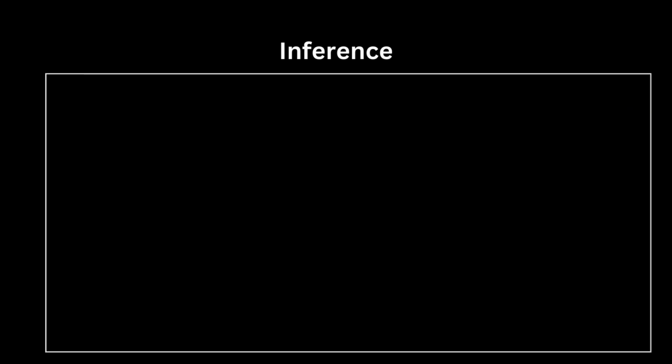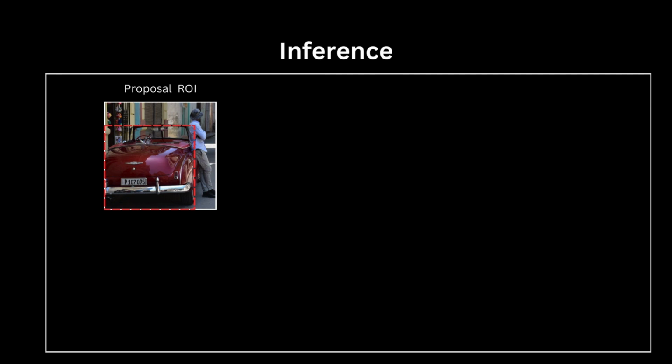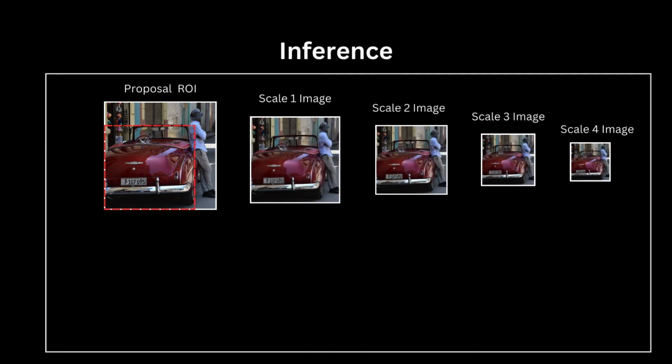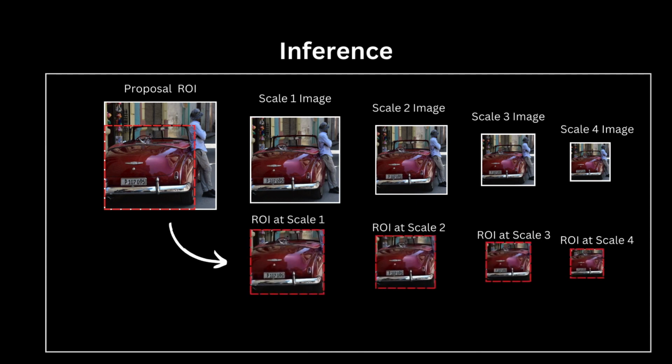So given this image and proposal, we first get the images at all pyramid scales. Then this ROI is extracted from each of those scales, so we will get 4 scaled ROIs. This proposal box is mapped to the scale for which the scaled ROI will be closest to 224 square in area. And ROI pooling for each proposal happens using the feature map and scale that is mapped to that proposal.